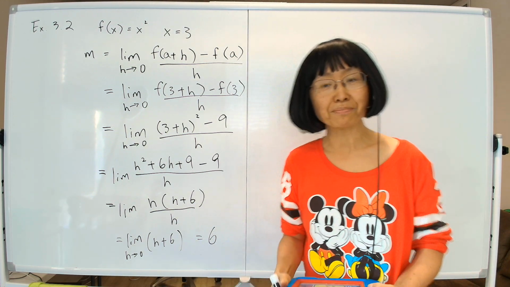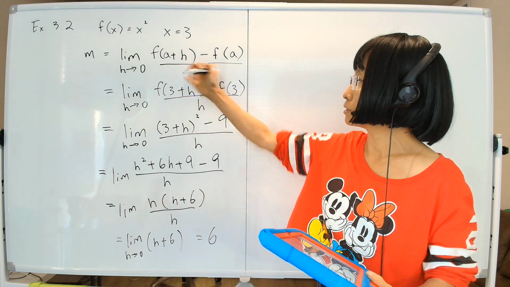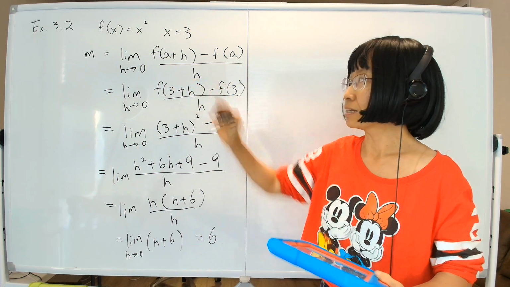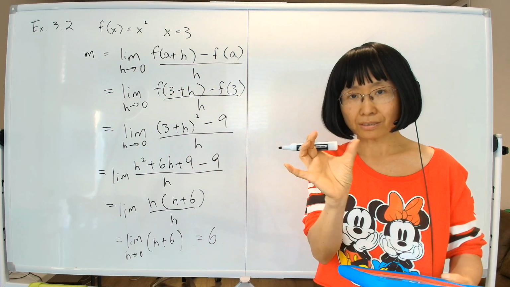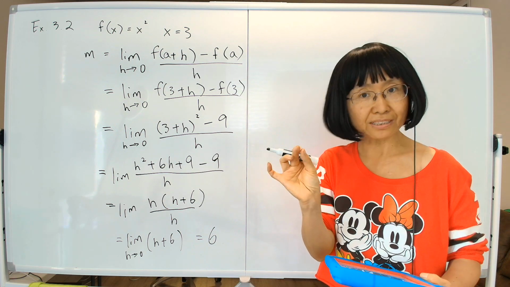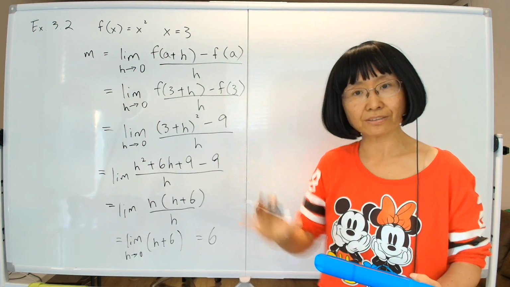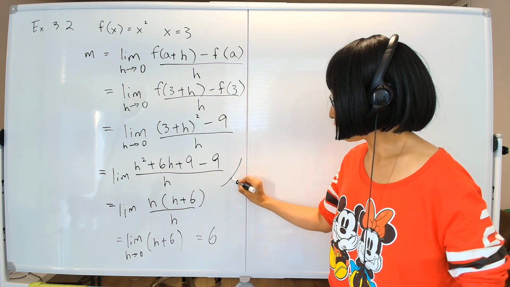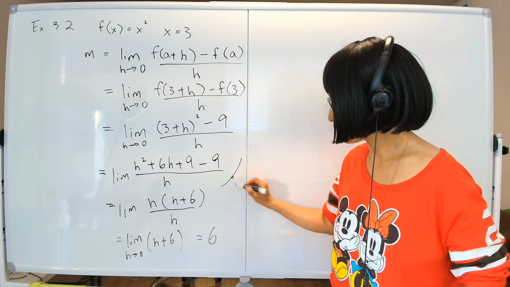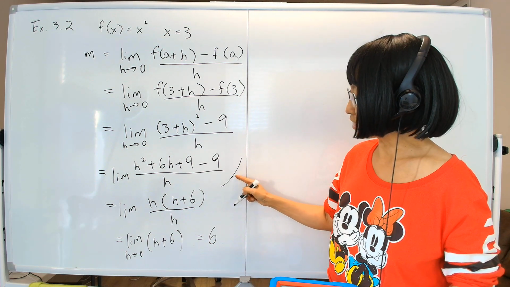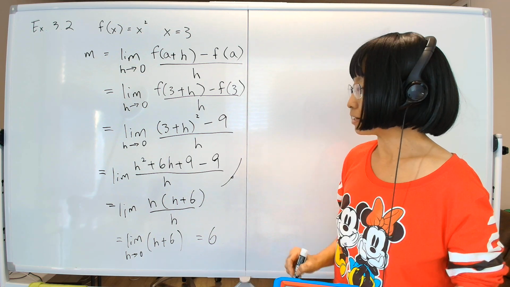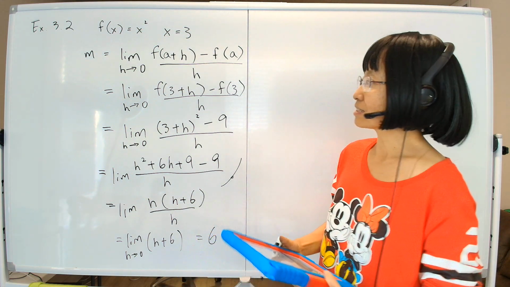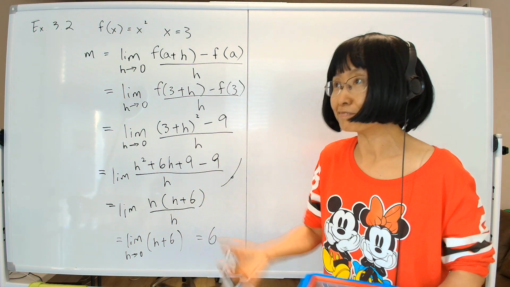Now that's the same thing we did earlier, but it's good to work with the slightly different formula, because it features the fact that your denominator, which is called the increment, is going to 0, and that's how the derivative is formed. The derivative is formed by calculating the slope at a very small point. You have a very small triangle where you calculate the rise divided by run, but both are very, very small. So you calculate the limit, and it gives you a reasonable answer, instead of just waving your hand and saying, I don't know how to divide by 0, forget it.